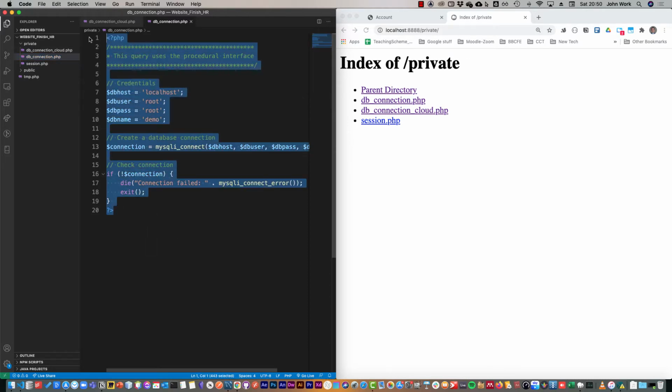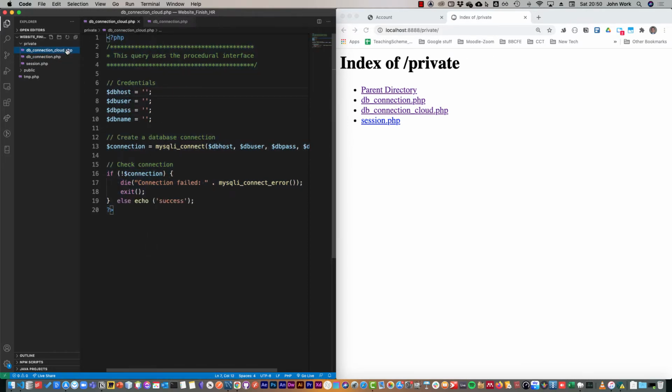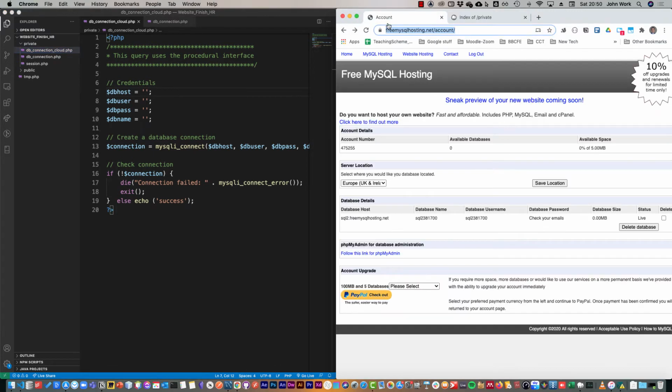I'm literally just going to copy this code, paste it over here, and then re-enter the new credentials. The credentials are going to be obtained from the database details over here. We have our database host, we copy that, we paste that over here, and the user, so DB user is going to be this user name over here.